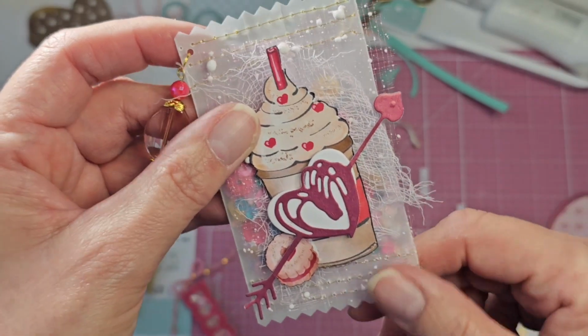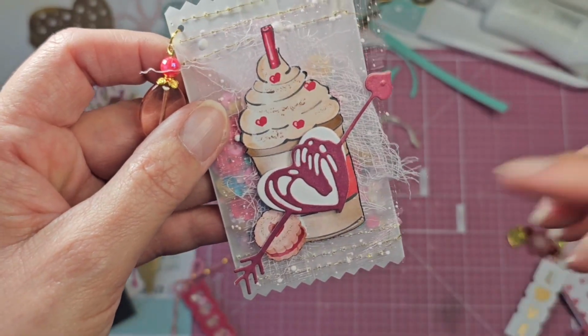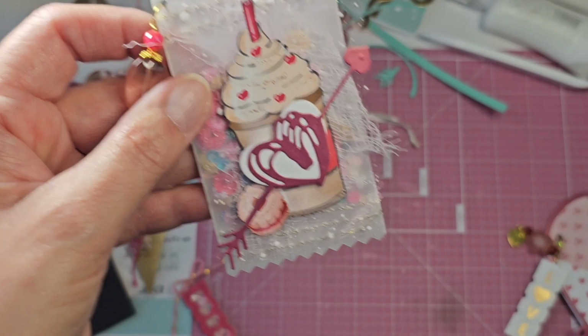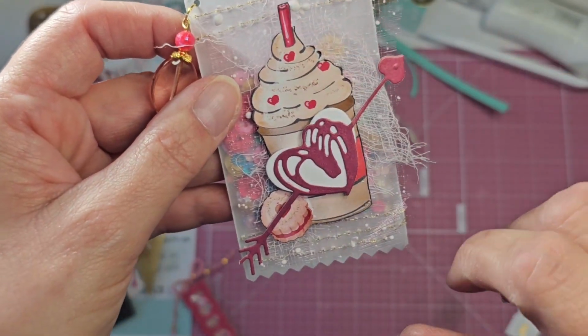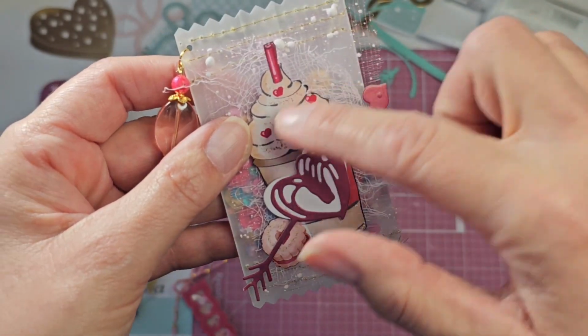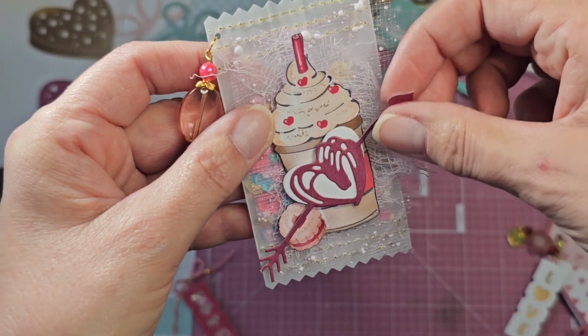This is a paper pad that I just recently got off Amazon, and it's loving coffee, and it's perfect for coffee lovers. It's perfect for Valentine's Day. It's perfect for any day, but anyway, this is not about that. I put this on some cardstock, probably 65 pound. My scrap, you know? I don't know what pound it is by the time it's scrap. And I just fussy cut it out, and I used the arrow. This one is not backed with anything.